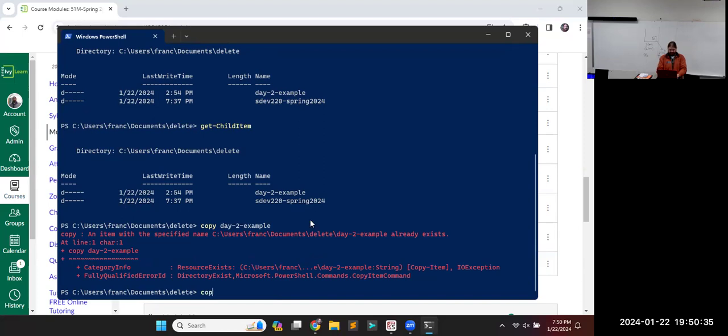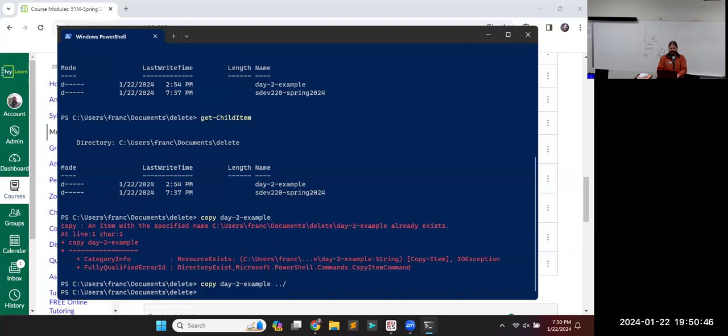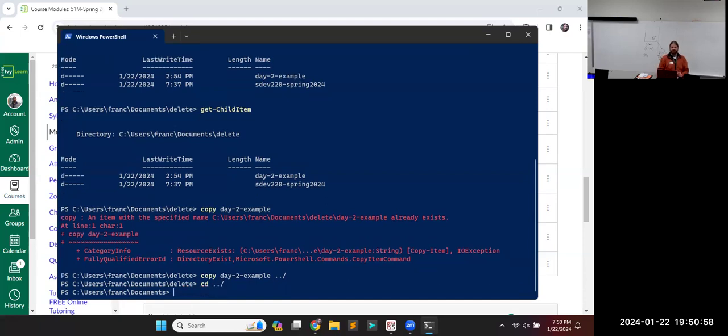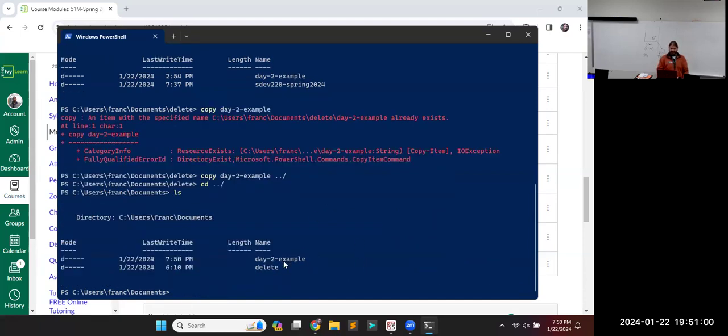So maybe if I do copy day-2-example, this was from the SDEV 153 class earlier this afternoon, to ../ to go up to the parent directory. That let me copy it. So CD . always means the current directory, and .. is the parent. So CD ../ goes up a directory. And if I list stuff out, you see now we have a copy of that thing.